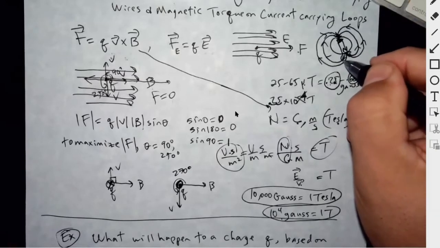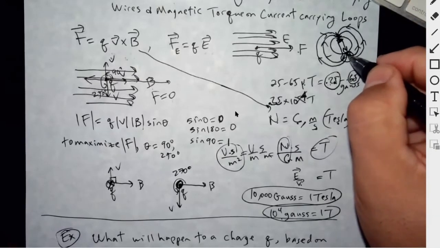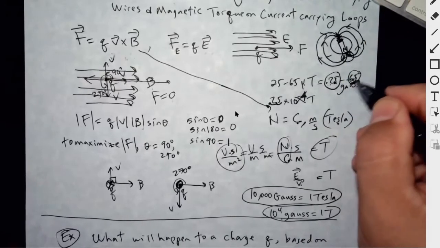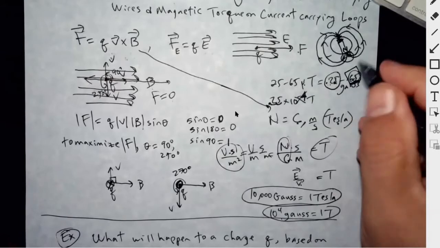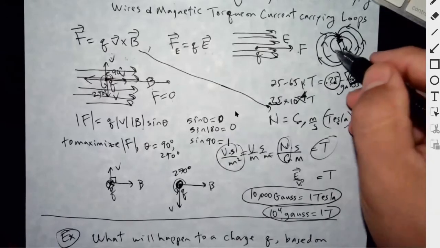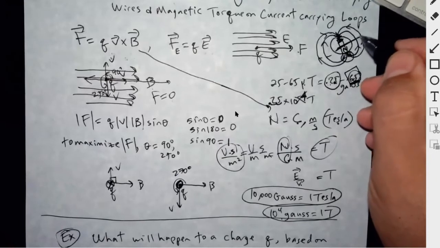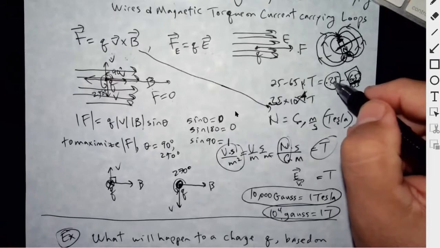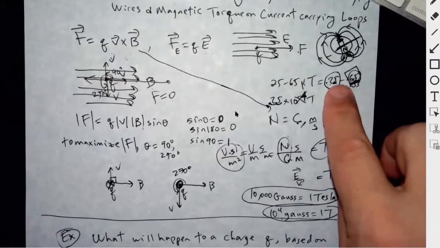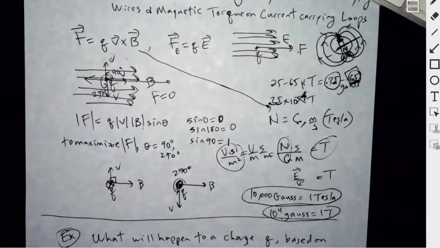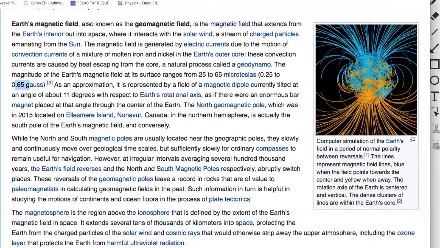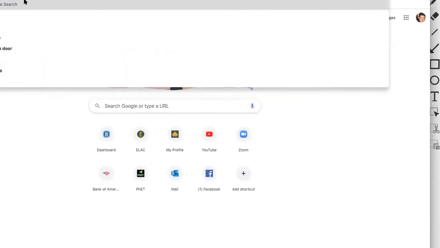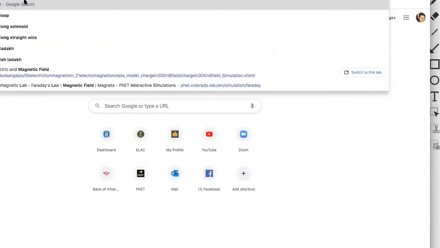So the strongest magnetic field is the strongest concentration down here and up there. So we would expect that to be the 0.65 Gauss, right? And then the weakest magnetic field, near the equator, right here, would be about a quarter Gauss. So in LA, it's probably a little bit bigger than 0.25. Let me see here. Magnetic field in Los Angeles.